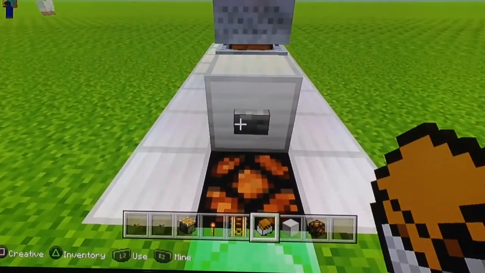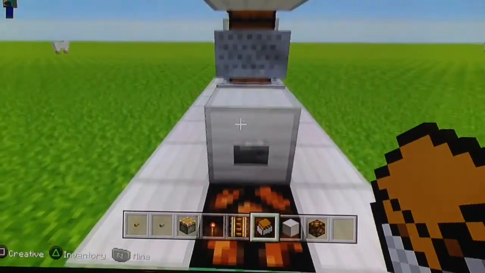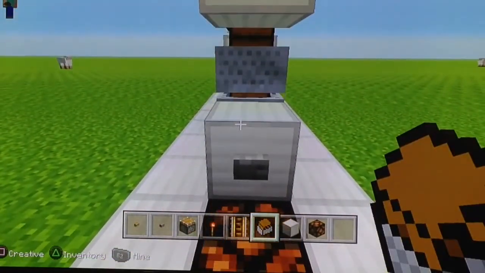And that's pretty much it. You click this button right here, and it switches it. And it also turns on the light on the bottom. You can make walls around it. You can make unlimited ones.